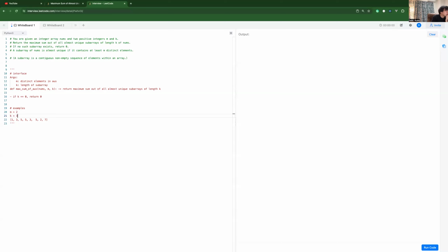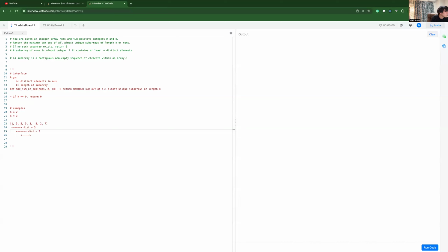In this case, I will take a look at every subarray whose length is 3, and I have to confirm the number of distinct elements.